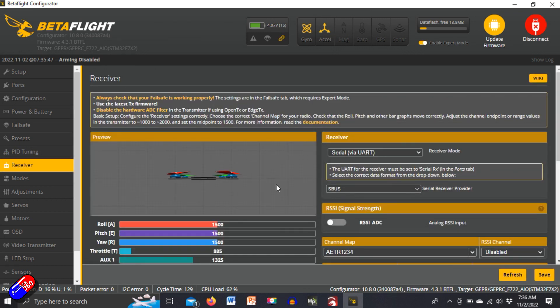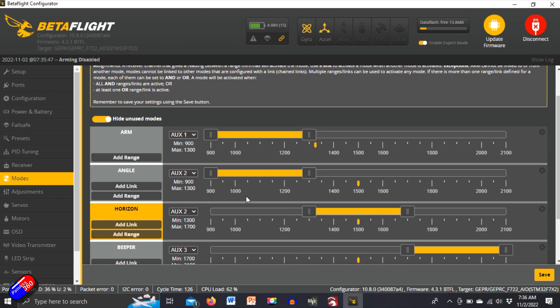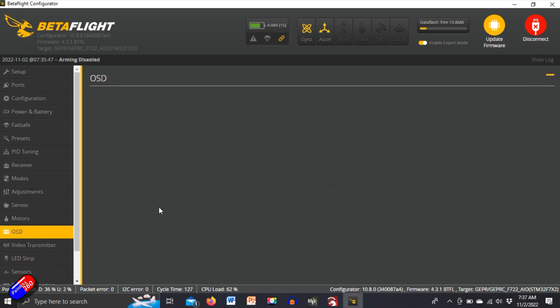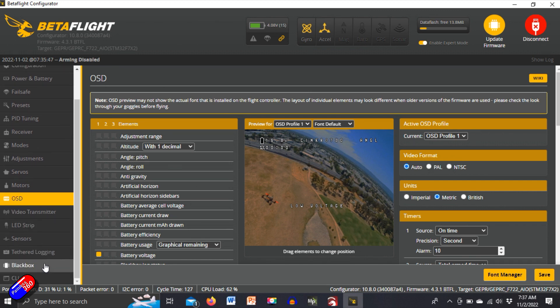The receiver is set for S-Bus and by default it is configured to use the DJI FPV controller. You will have to come in and play with modes — this is not the way that I have it, so I've changed it to suit my setup with the DJI FPV controller. The other tab I'd recommend you visit is the on-screen display one. This is how it's set by default — I don't like that at all and have changed it to how I like it.